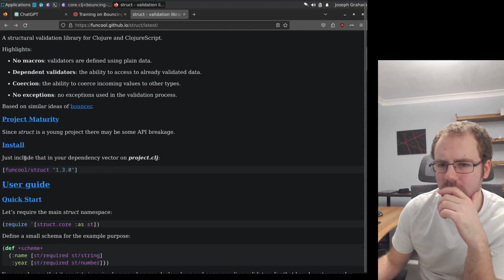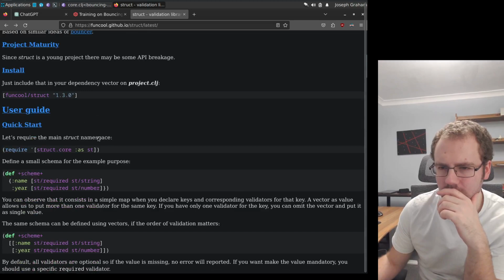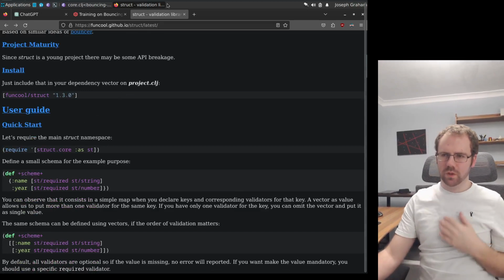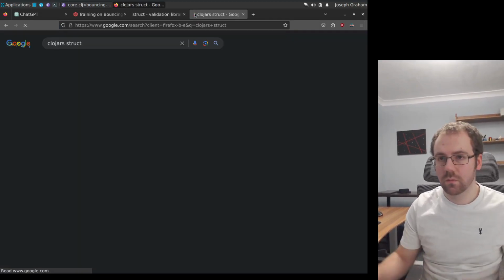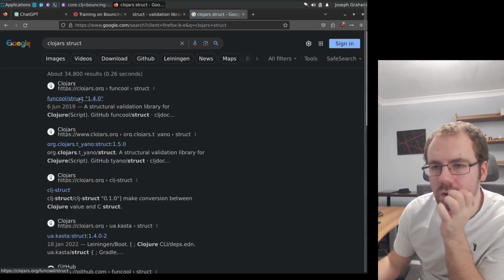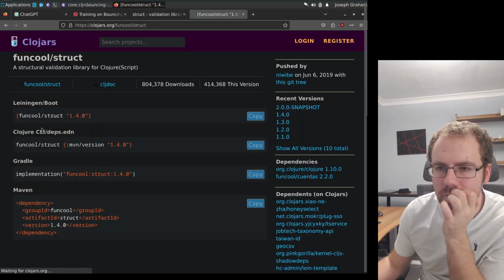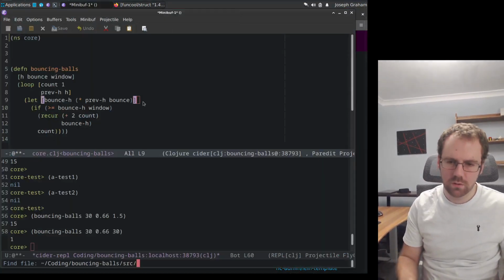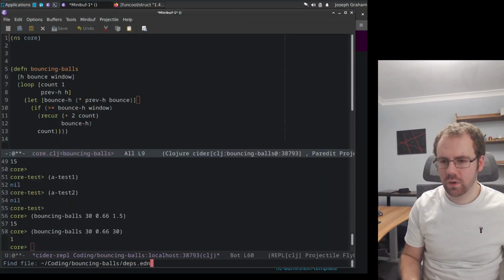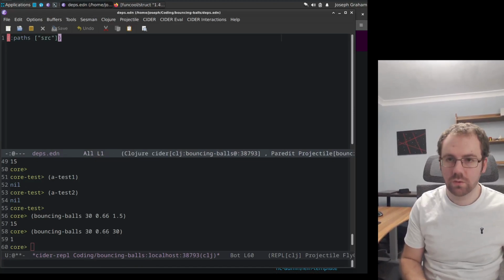So project.clj, no, because these instructions are for a Leiningen project, not a Clojure tools one.